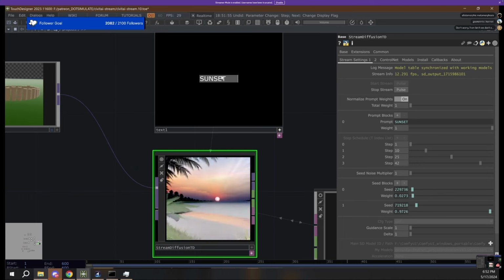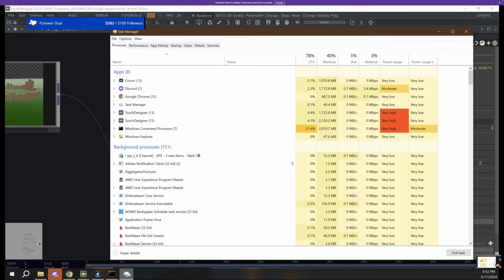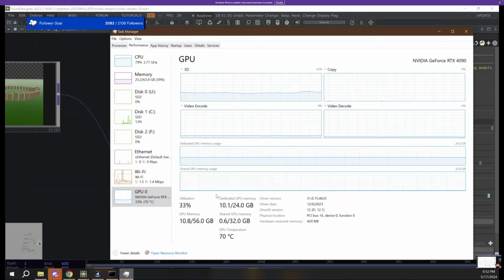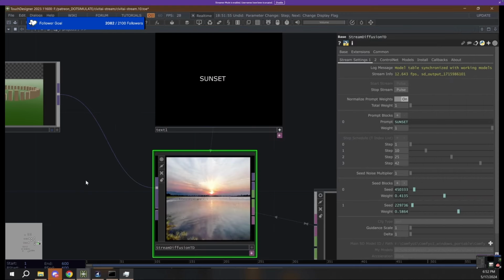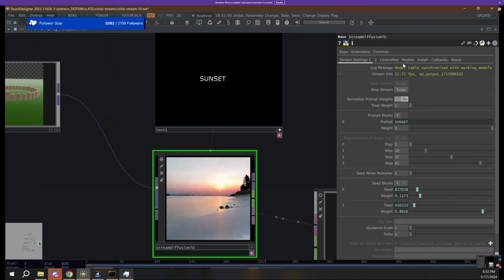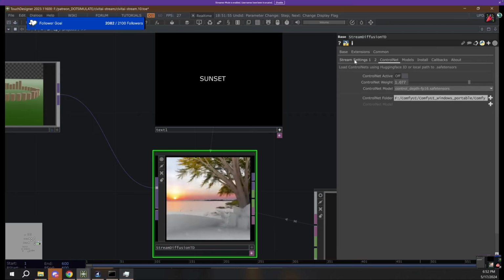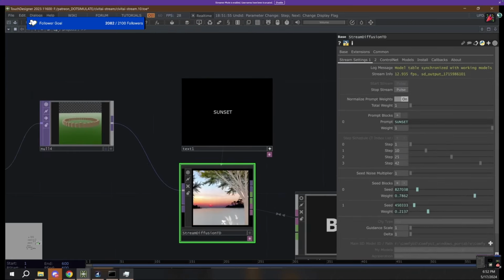What's your VRAM usage at the moment? 10.1. So yes, Stream Diffusion, it's all LCM distilled 1.5 usually, especially with ControlNet, which I'm not using right now. This is just text to image.